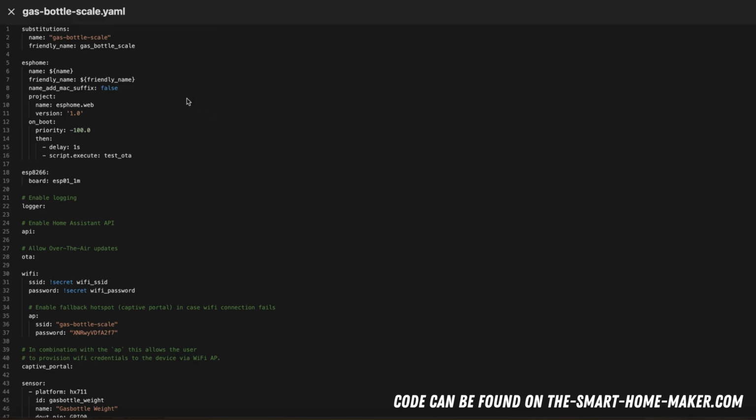Now that we have built our prototype, it's time to create the ESPHome YAML file and also to calibrate the load cells, because the load cells need to be calibrated in the final setup in the housing that we've built. And so we needed to wait until the prototype was finished before we can work on the ESPHome YAML code. We will now have a look into the ESPHome YAML code for the gas bottle scale.